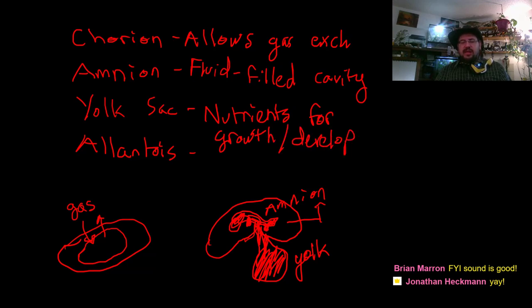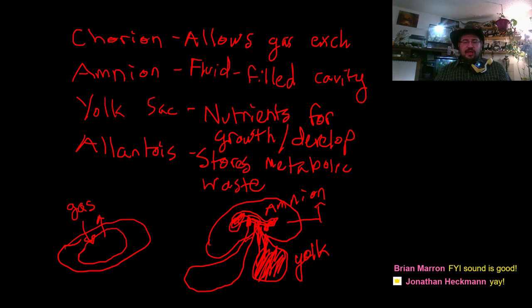And finally, we have the allantois, which is another membrane that connects up to the embryo. I'm probably putting it on the wrong side, but I ran myself out of drawing space. The allantois is a cavity that basically stores metabolic waste. Because if you are in a watertight egg, you cannot exactly excrete the metabolic waste produced during growth and development. So you have a specialized membrane to store the metabolic waste and keep from poisoning your embryo as it develops in the egg. So these are some pretty cool adaptations to have an egg that can survive on land.